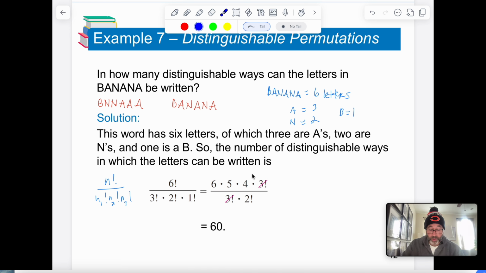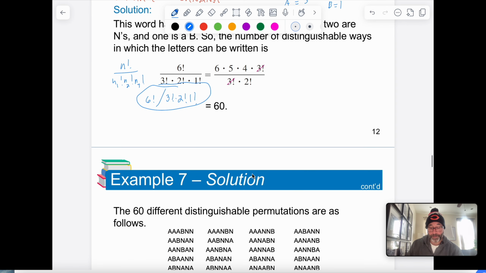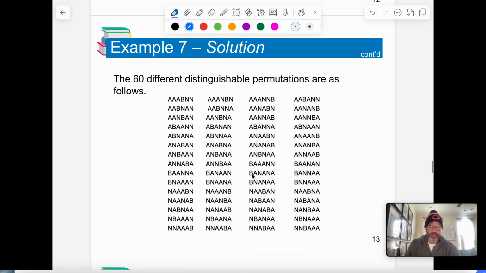The thing to note that's very important is to make sure that this is all in one fraction. Your calculator has a tendency to take 6, and if you were to type divided by, it would write it like this: divided by 3 factorial times 2 factorial times 1 factorial. Your calculator is not good with fractions unless you specify a fraction. If it looks like this, it's not going to understand that it's dividing by the 3, 2, 1 on the bottom. It thinks it's doing 6 divided by 3, getting that answer, and then multiplying all by 2 times 1 factorial. All right. So these are the actual distinguishable permutations. You can see that these are the actual 60 permutations.